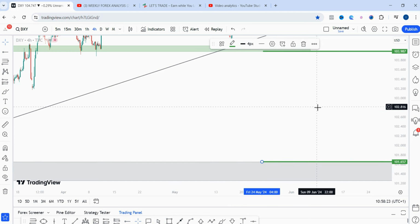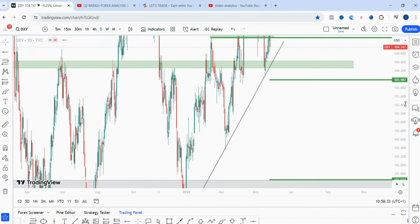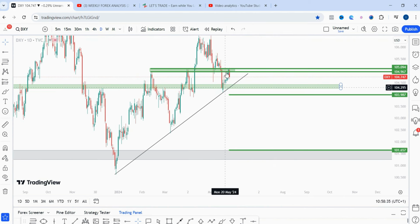The details of this analysis, I did last week and the last 2 weeks, so you can go revisit that video to see my bullish targets and my bearish targets. As a matter of fact, was it last week or the last 2 weeks, price was trading somewhere around here, and I predicted that price is going to come into this trend line and give us a rejection.